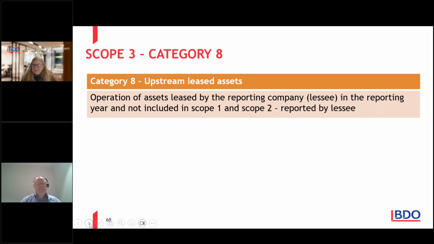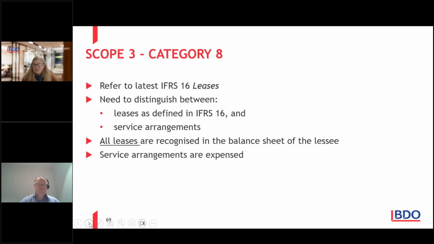So, category 8. Every time I read it in the protocol, I think we need to update this, because we're looking at upstream leased assets, and really they're looking at the old days before we had IFRS 16, which brings all leases onto the balance sheet. So this is in the old days when you were a lessee. If you were leasing a property, you had the ability to use it for 3 years, you pay a monthly payment. None of that ended up on your balance sheet. It wouldn't be a right of use asset, no lease liability, no nothing. There were still emissions in that property though. So they had to bring in a specific category to capture the emissions associated with that property.